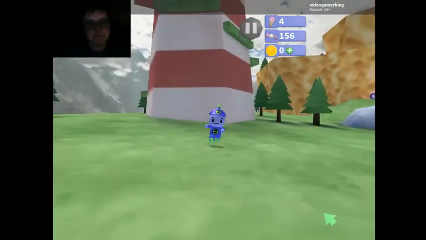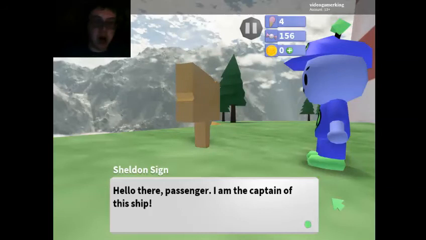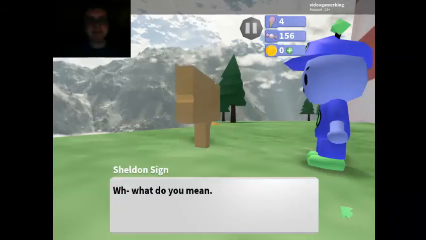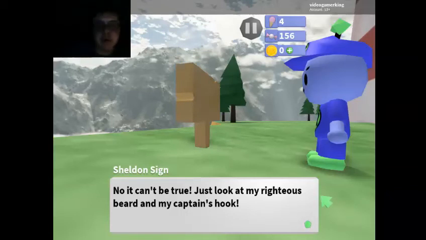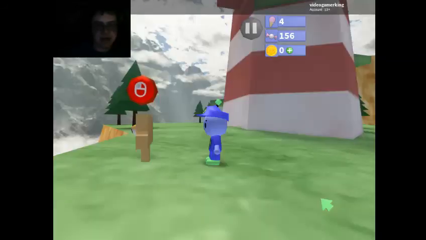Excuse me. Hello there, passenger. I am the captain of the ship. I lead this boat across many lands of Papatopia? That's new. What? You're on a flying turtle right now. This isn't a boat. What do you mean? I'm not on a boat? All this time, I couldn't turn around. No, it can't be true. Just look at my righteous beard and my captain's hook. Oh, he's a pirate. I don't suppose you realize you're a sign either.